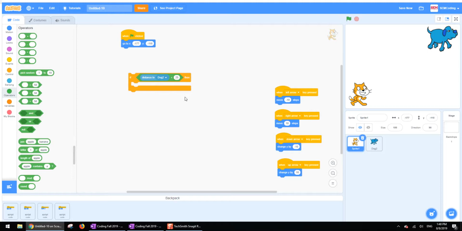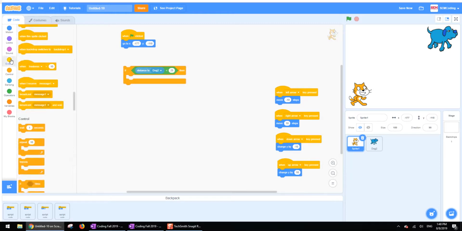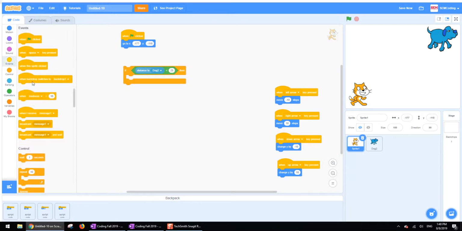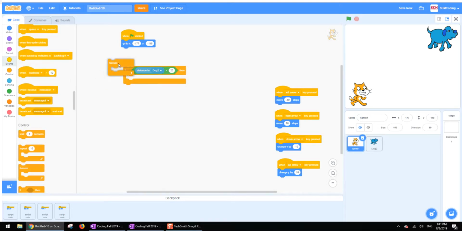Well, you can't control the dog from the cat code here. So actually, let's put this up here. We're probably going to put a forever loop around this too. Here it is. What we need to do is get a message to the dog.